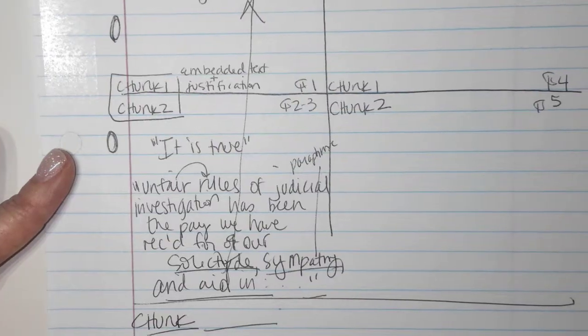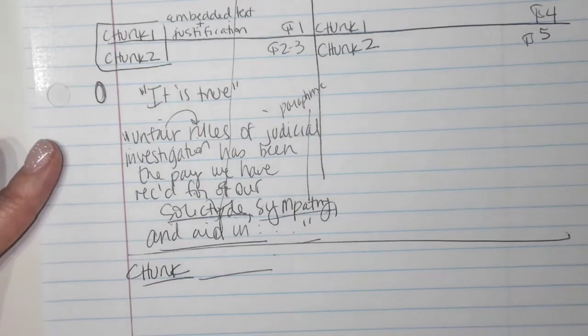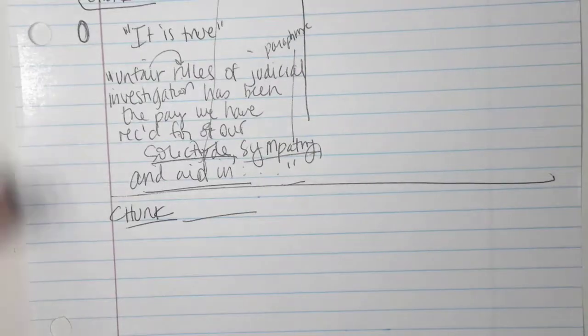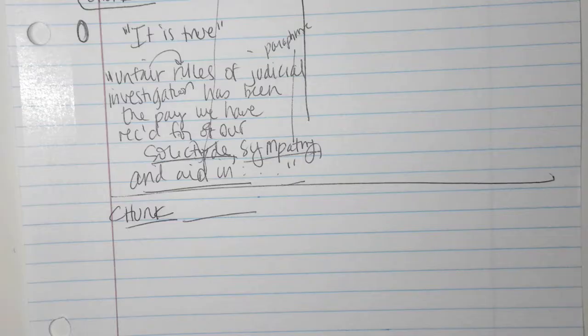All right, so in our chunk, we need to embed text. We embed text by giving context to the piece of text. We look at paraphrasing what leads into the piece of evidence that we chose. You can assume that the person reading your essay has read the passage that's being covered, but you still have to tell me where you're going in. You can't just jump in and say Green says blank. That's not embedded text. You have to tell me what's happening right before it.